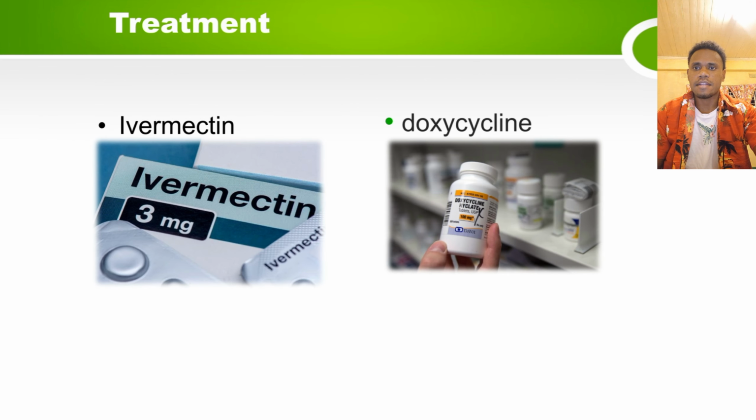Ivermectin and doxycycline are the 2 main common treatments that WHO recommends for treating onchocerciasis at least once yearly for 10 to 15 years. It works by killing the microfilariae in the body, and these 2 treatments are antiparasitic drugs. For the adult doses, the adults will have to take 1 dose every 6 months, and for adolescents, they are preferred to take 200 milligrams orally daily for 6 weeks.